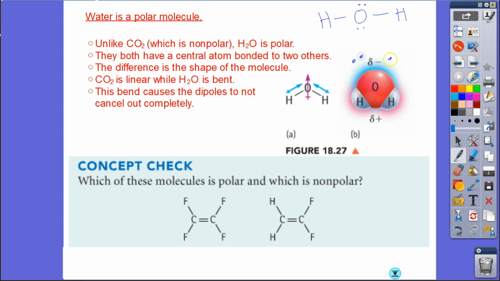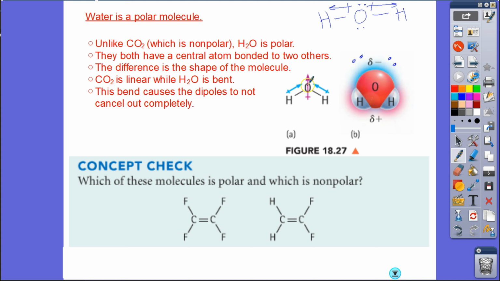Those non-bonding pairs actually find themselves up here, pushing the two hydrogens down rather than being on separate sides of the oxygen like this. And that's not something you could predict yourself really until you get more experience seeing all the different shapes of molecules. Because it's bent, if it were straight, the two dipoles would be pointing like this, and they would cancel out, like in CO2. CO2 is not bent, it is straight.